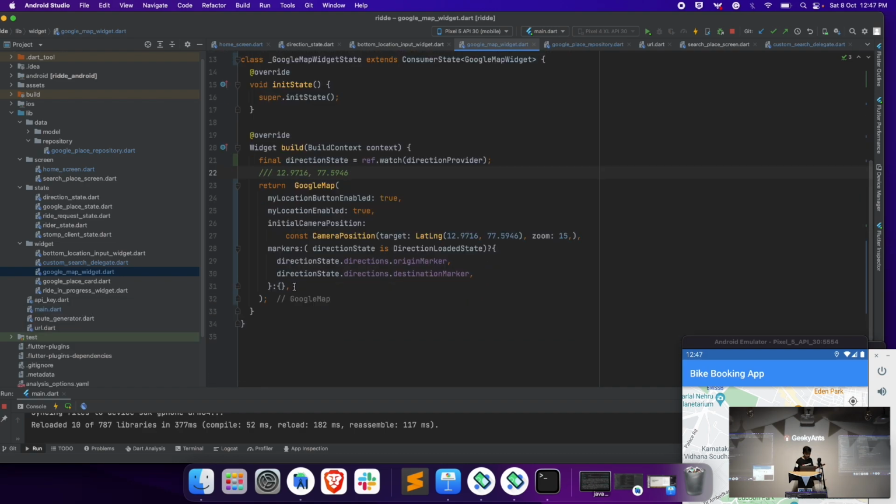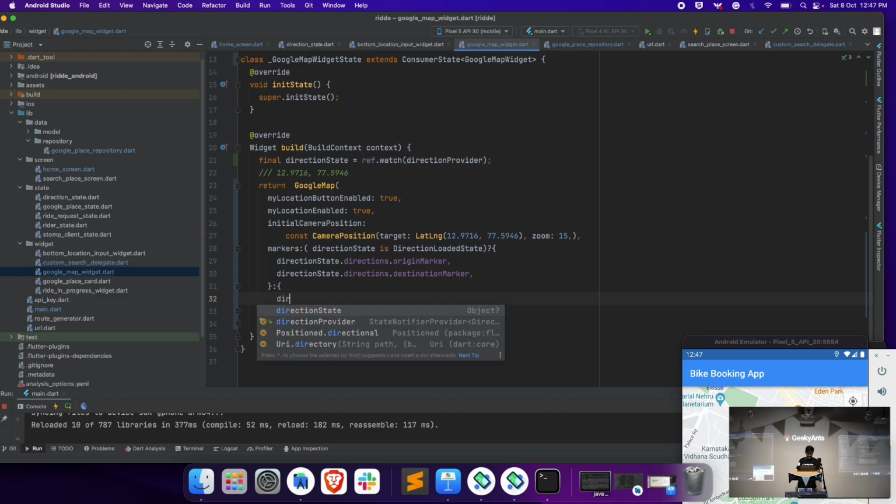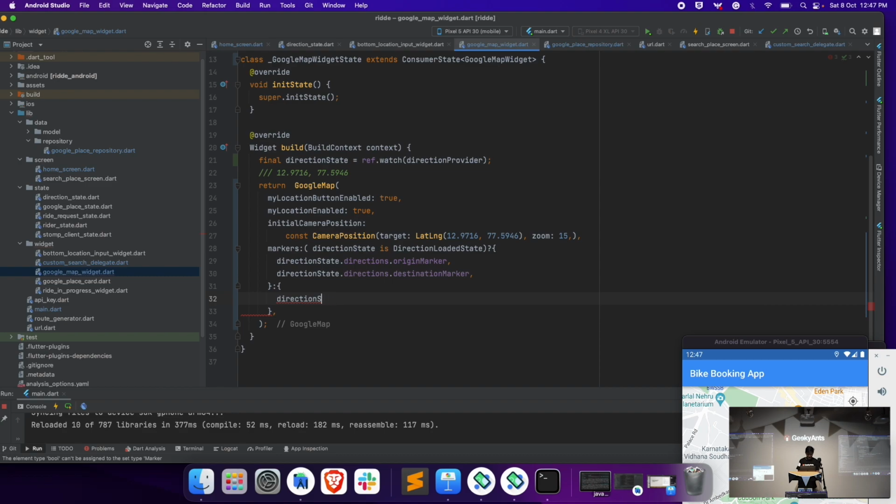Okay, now let's talk about how we are going to draw the line between the marker, right? That is pickup and drop location marker. For that we need to again check the condition. So what we can do, direction state is, oops, hold on, not here actually, let's come back here, this is fine. Then we have a polyline. We need to make use of polyline to draw the line. So polyline, and then we need to pass, it's a set of polyline that we need to pass. So I will be passing polyline here. Polyline, and then we need to pass polyline ID. So it will be a unique ID, should be a unique ID. So I will just write it direction. All right, direction here. Fine.